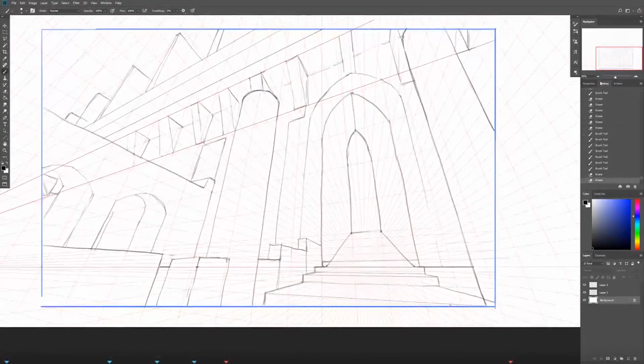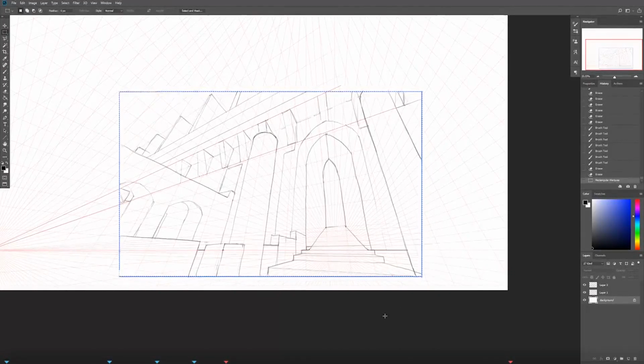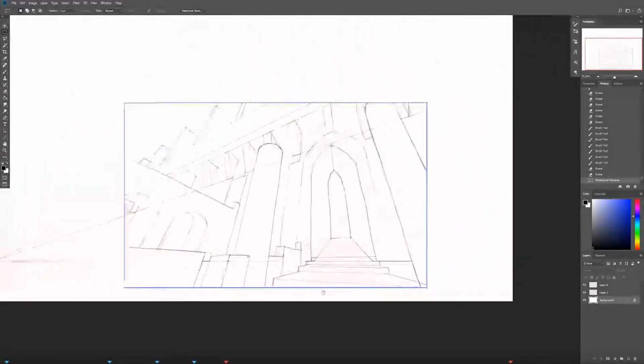Now it's just a matter of getting rid of some of the guides here, so that's not as distracting. So I'm going to make my selection here. And actually I have enough guides in here that I can pretty much do everything else.